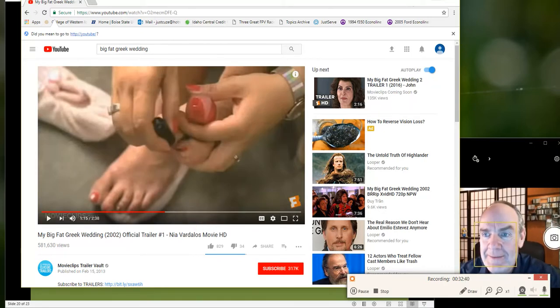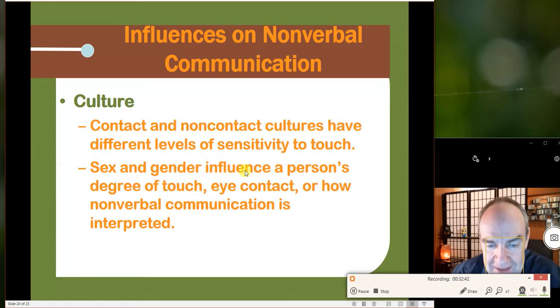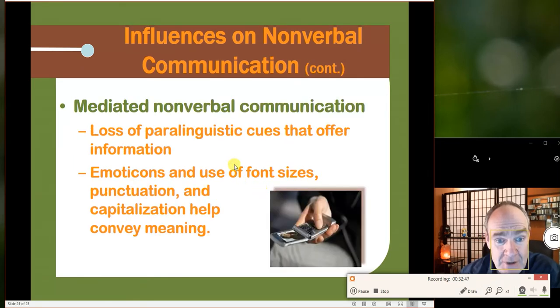You got the idea. Different cultures act different ways. Different genders act different ways. So let's talk a little bit more about mediated communication, text messaging. Mediated meaning the timing. It's also mediated about the vocal pitch, the variety, things like that. This is mediated because it's a one-way conversation. So you'll lose all those clues, almost sounds like a cartoon. You lose all the clues that give you more information, if I'm lying or not.